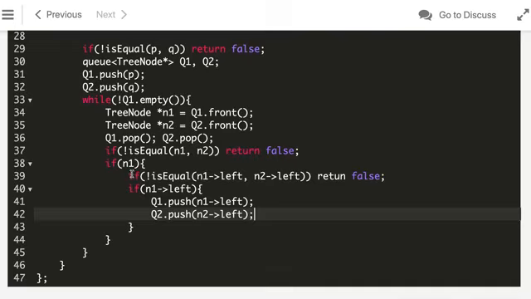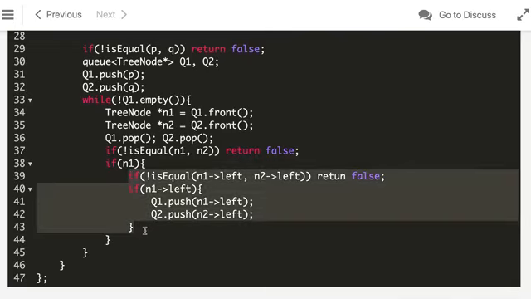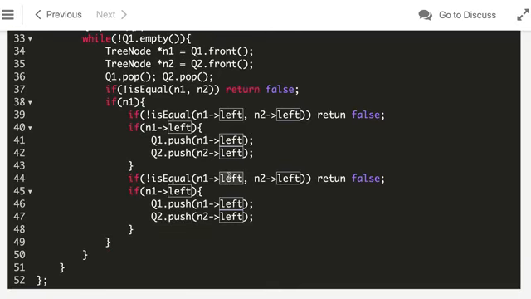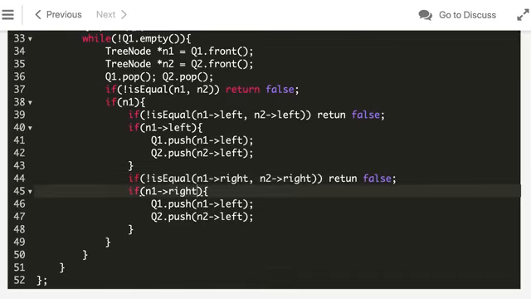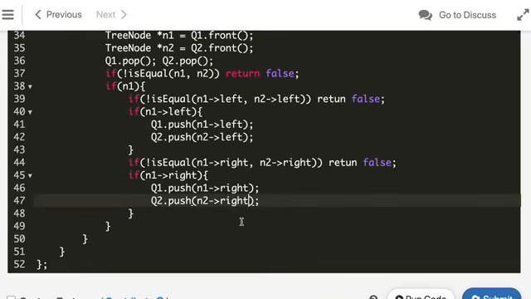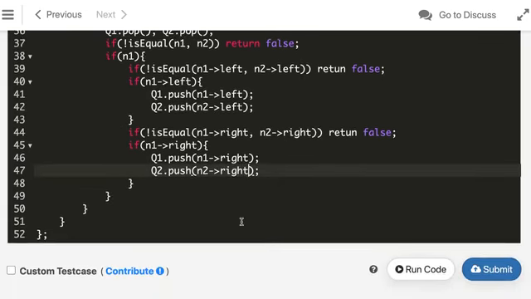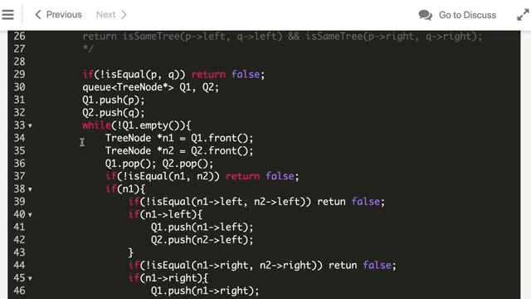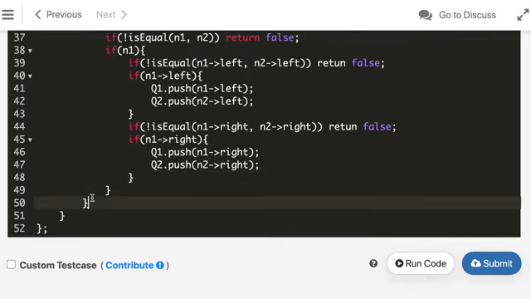And similarly we have to do for right. And then we are good to go. Finally we will return true here.